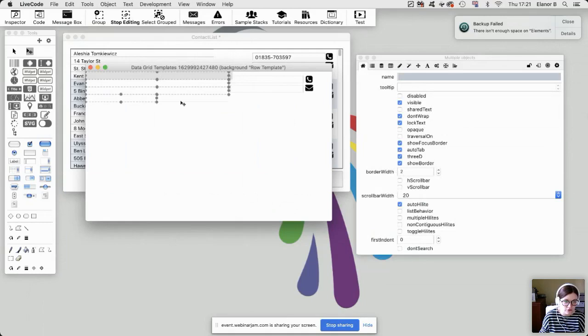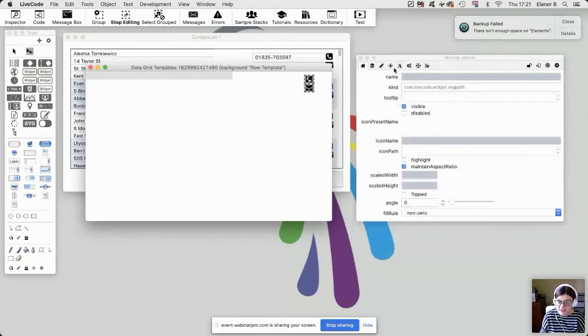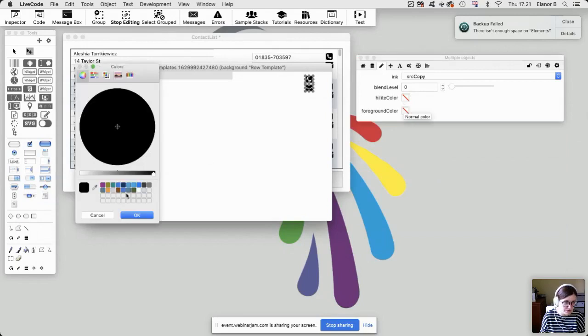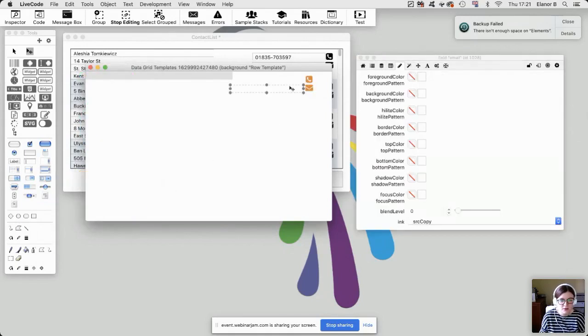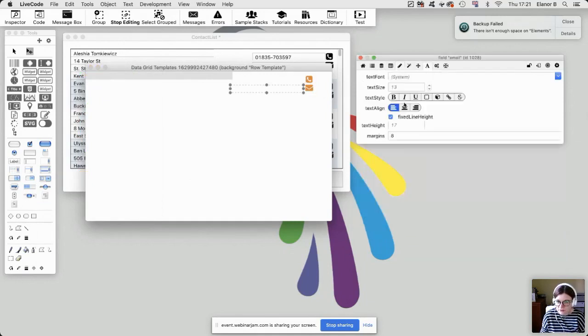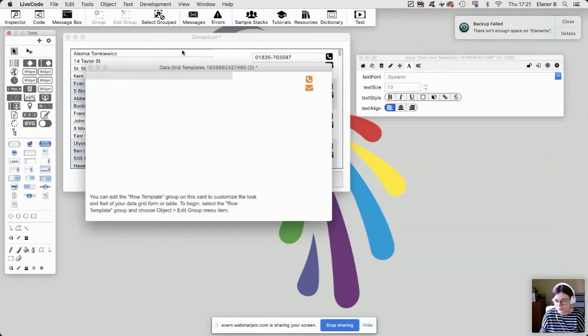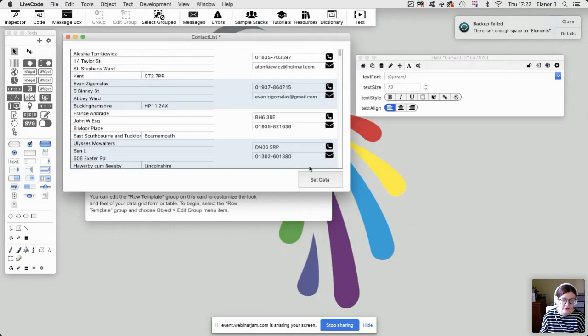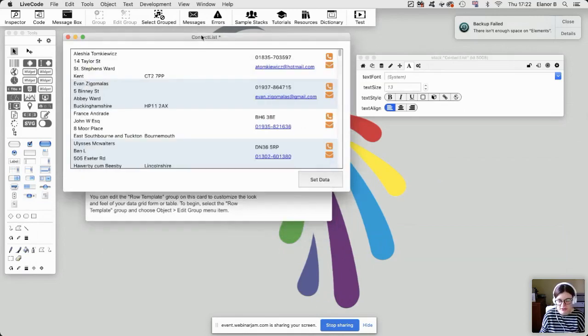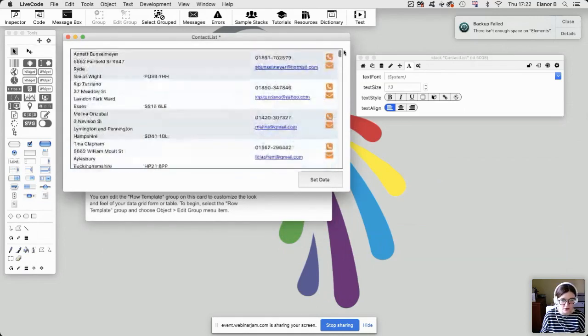Let's turn off all these borders. I just put them there so that we could really see what we were doing. So we'll turn off show border. We could change the color of these just to make it look a bit nicer. Let's make them orange. We can also do things like, for example, this is an email, so if we wanted to, we could make that into a link, and later on cause it to open our mail program when we click on the link. So let's reset our data. As you see, we just need to make any changes like that to our template, reset the data, and there is all our data.